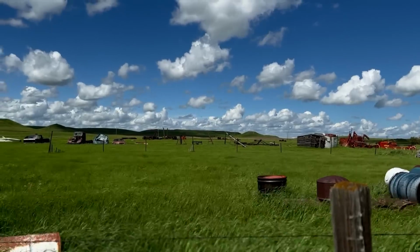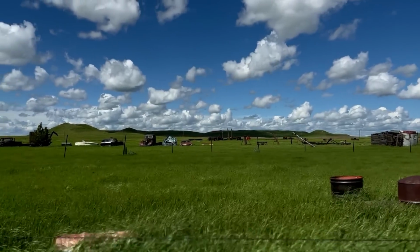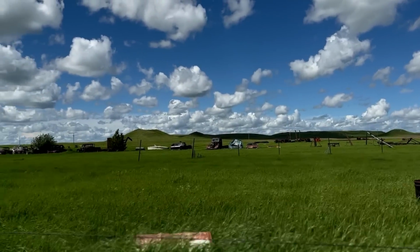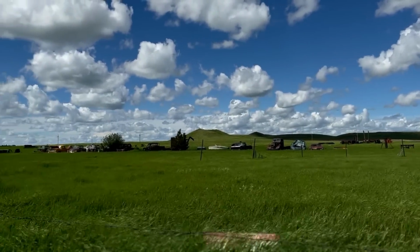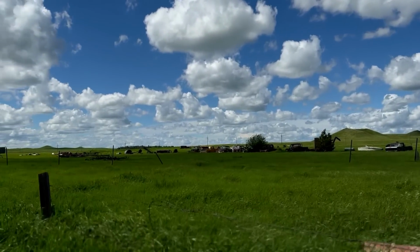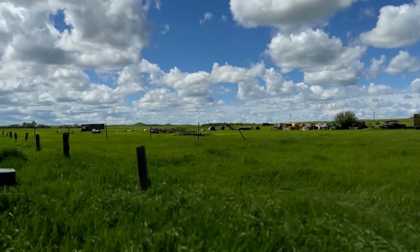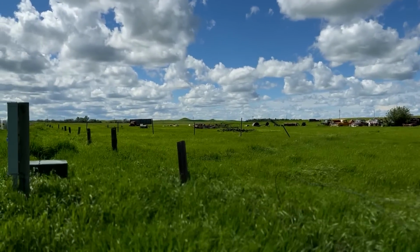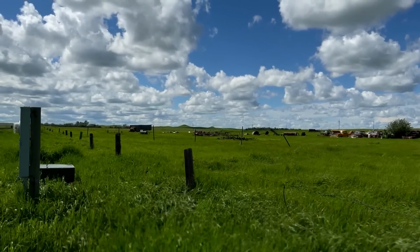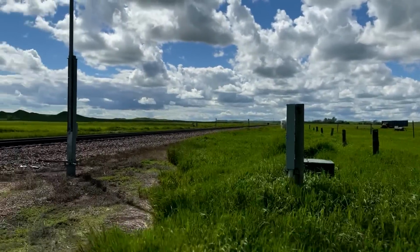Hold on, I'm bracing ourselves. We've been battling the wind walking up the railroad tracks here. Yeah, lots of old farming equipment. There's a boat over there. We would love to get in and check some more of this stuff out. It is behind the fence, and the tall grass has proven a little bit difficult to go through. Like I said, we stumbled upon that well by sheer accident. One more step and we would have been in it.